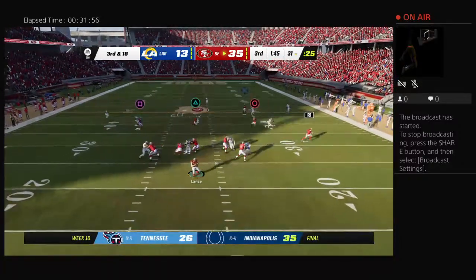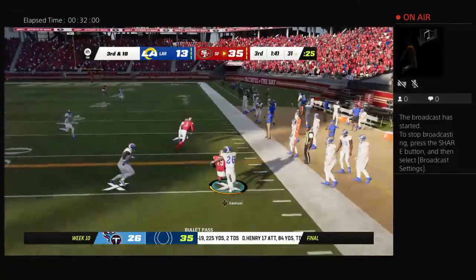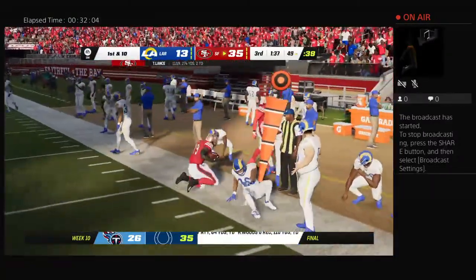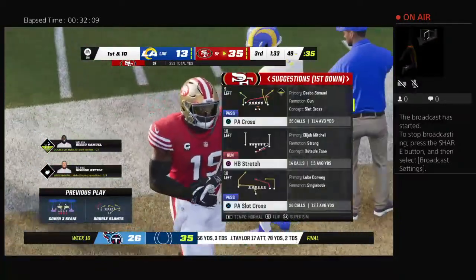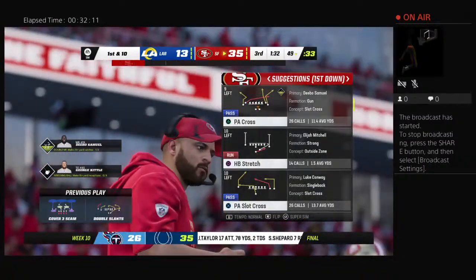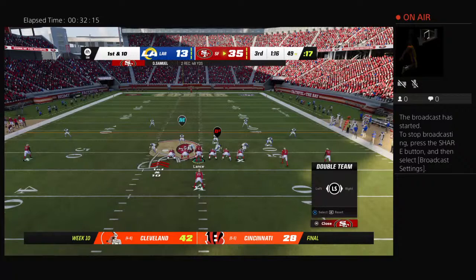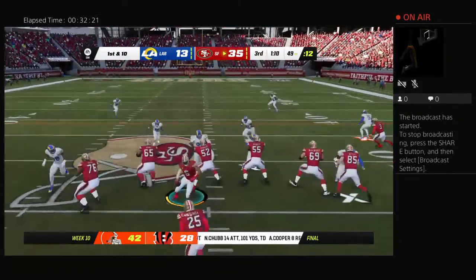On 3rd and long, it's Lance. And he will find his man, Samuel. And he is going to have a Niners 1st down as they're able to get the 3rd down conversion. This offensive game plan has just been sensational. I mean, when you think about all the different ways they've gotten their receivers open so far, it's really been impressive. Scheme, design, execution. Now Lance.